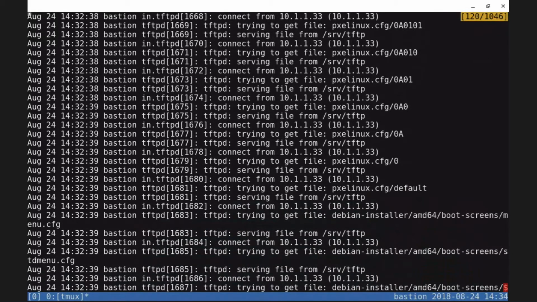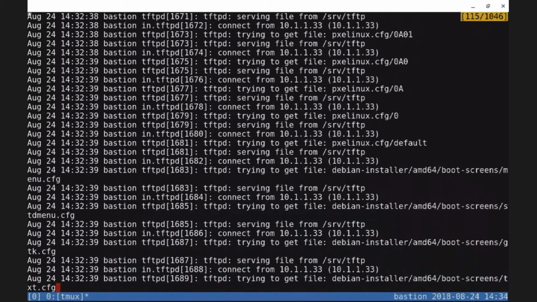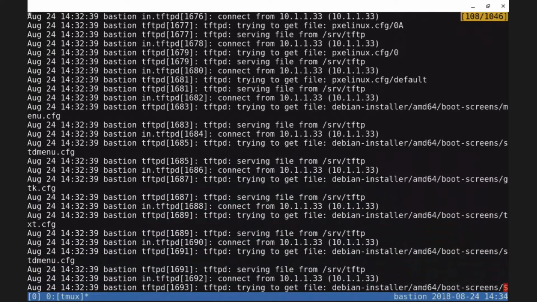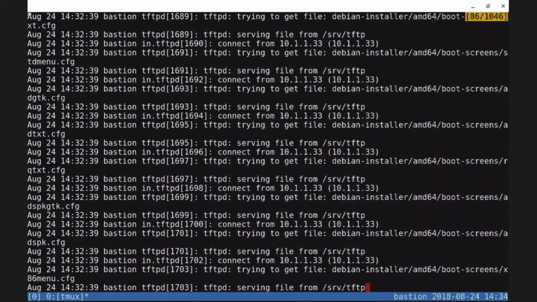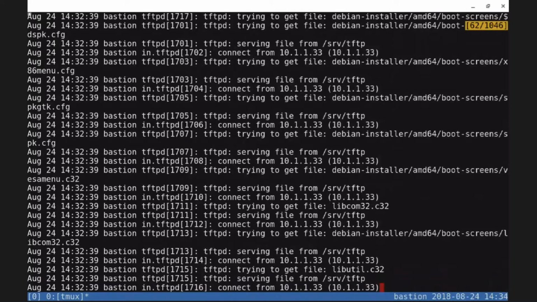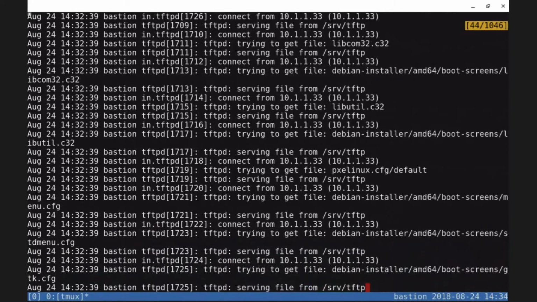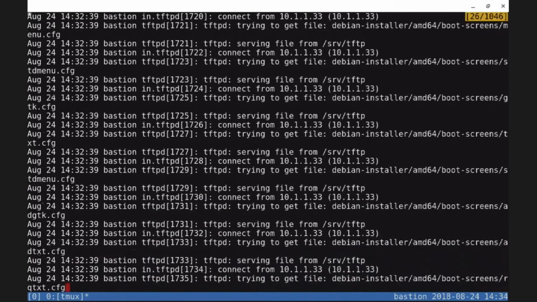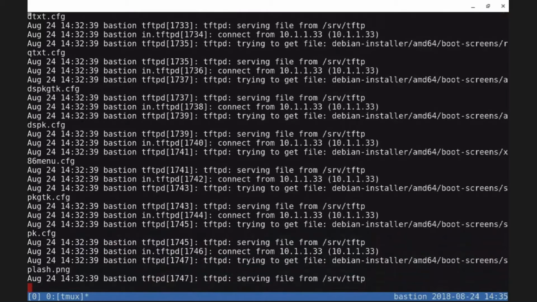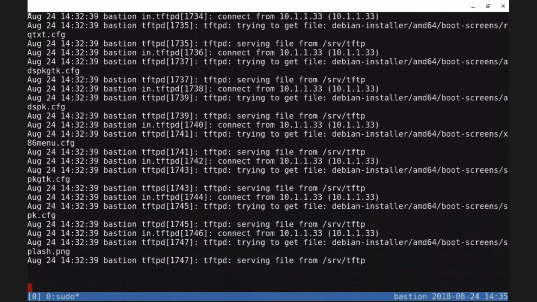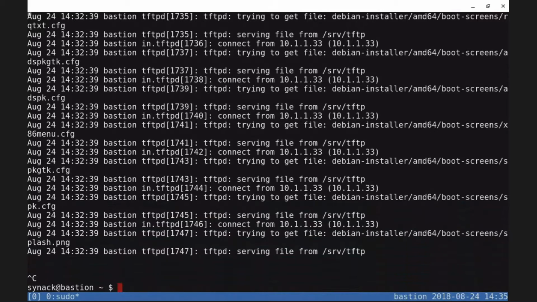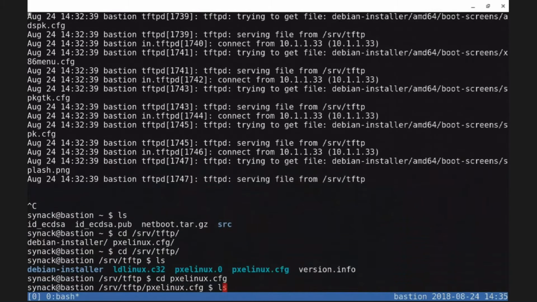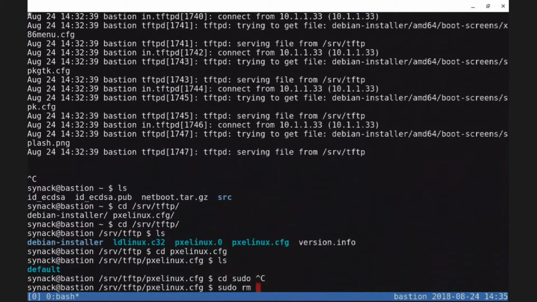And then finally, it just falls back to default, which it successfully got, because the config in there told it to go get these boot menu configurations and all that other stuff. With any luck, we should have seen it grab a kernel. So it's a whole lot of configs, and I did not see it grab a kernel. So it got stuck somewhere. But again, like I said, we're not really going to use that config too much because it's not all that good for us.